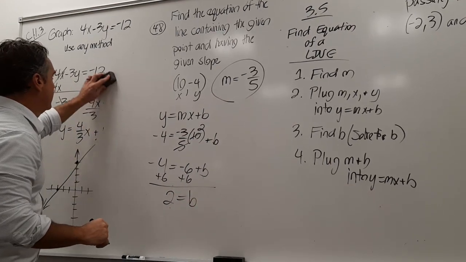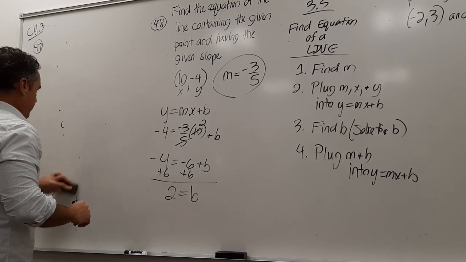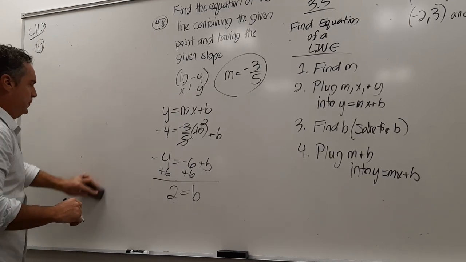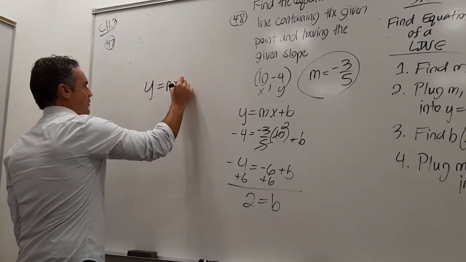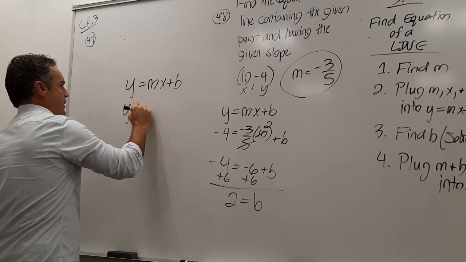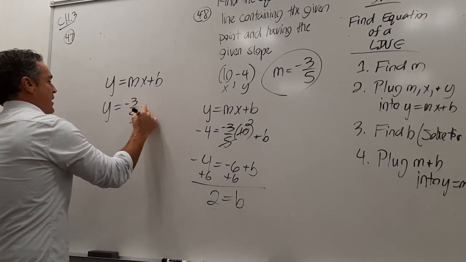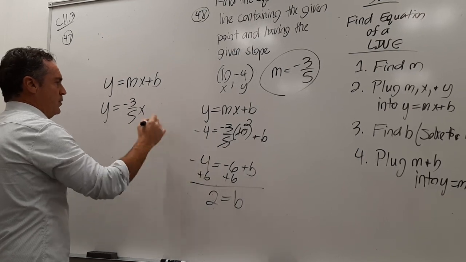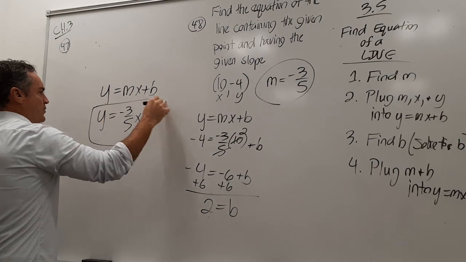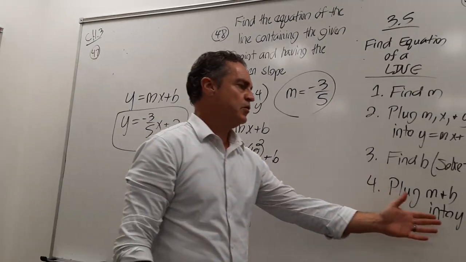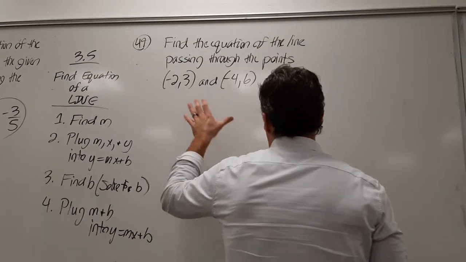Okay. Just going to erase this problem here, and quickly just show you on this board right here. Take the equation y equals mx plus b at this point. Y equals m is -3/5, x is part of the equation, and b was 2, right? Y and x stay, we just put in m and b. It's our last step there. It says plug m and b into y equals mx plus b. Now this problem, they don't give you m, you have to find it.